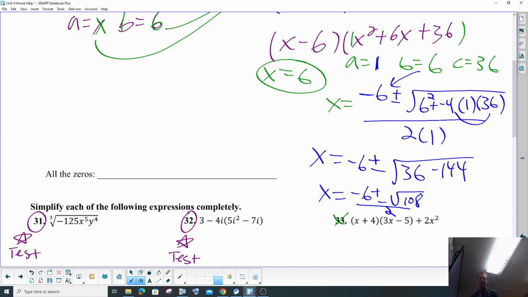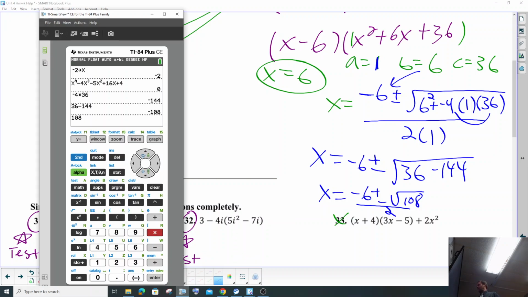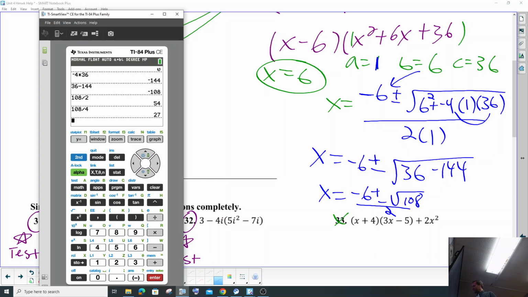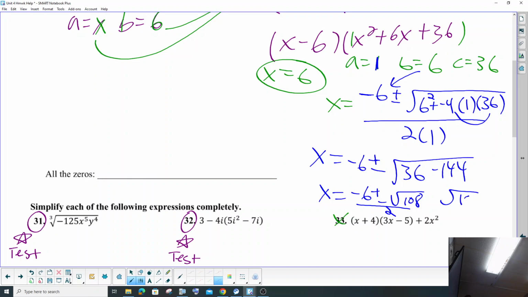And 108 can factor more. Pull it out of the square root. So what is it? Let's see. 108 divided by 2 is 54. So that means 108 can be divided by 4, which is 27. Looking for the perfect square. What comes out that's really big? Let's try 36. So 108 divided by 36 is 3. We found it. So 108 factors into 36 and 3.